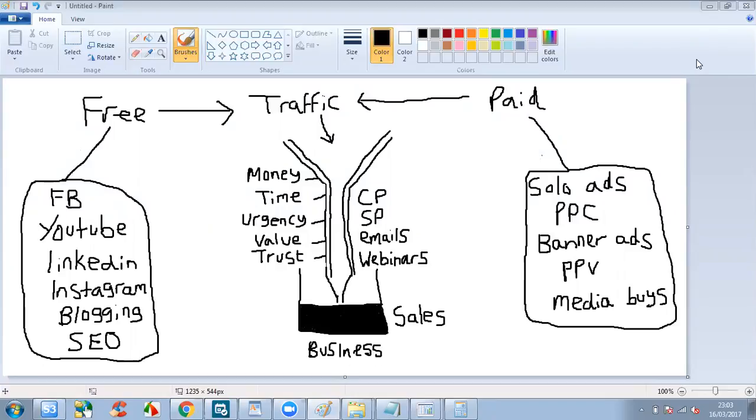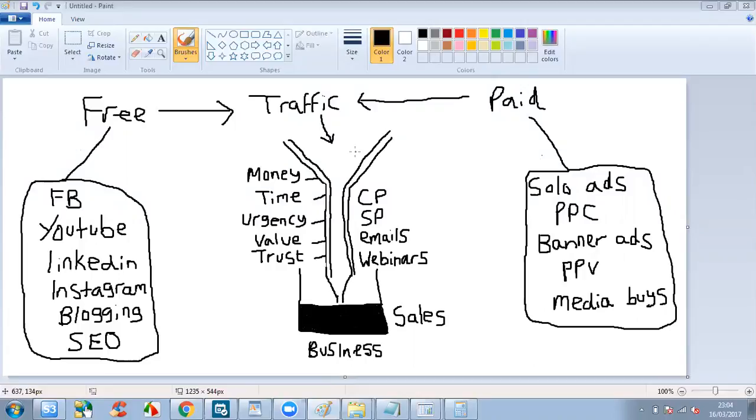So the first thing you need is a business, and the business is represented by this little glass beaker here. This is the business. The marketing system is represented by this funnel here, and I'm going to talk to you about what all these things mean. But the marketing system is this funnel. So imagine how it basically works. In fact, don't imagine it. This is how it works.